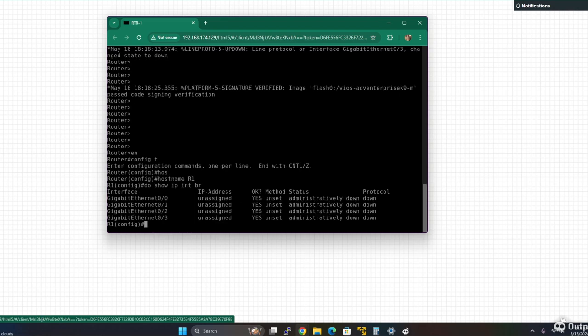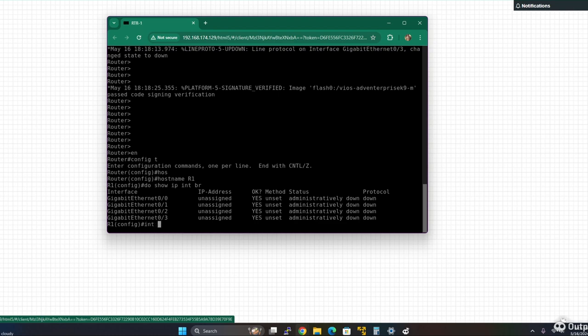So the first thing that we're going to do in a GRE tunnel is you need three things. You need a tunnel IP address, you need a tunnel source, and you need a tunnel destination. The tunnel IP address can be whatever we want to use. It can be our own network that we want to go ahead and place in and on that tunnel. So that's up to you. As far as your physical interfaces that you're going to use, those are up to you as well. We're going to use /30s because we're building a point-to-point link and a point-to-point tunnel.